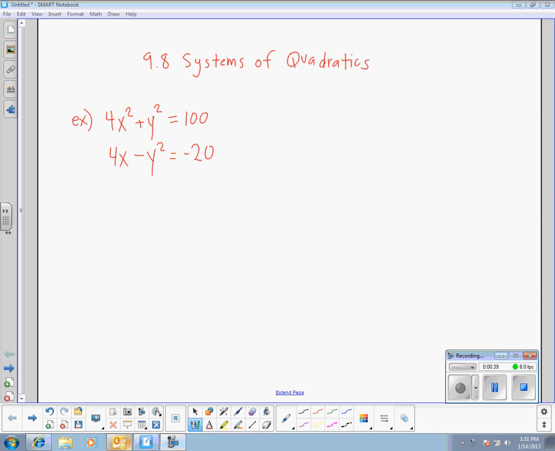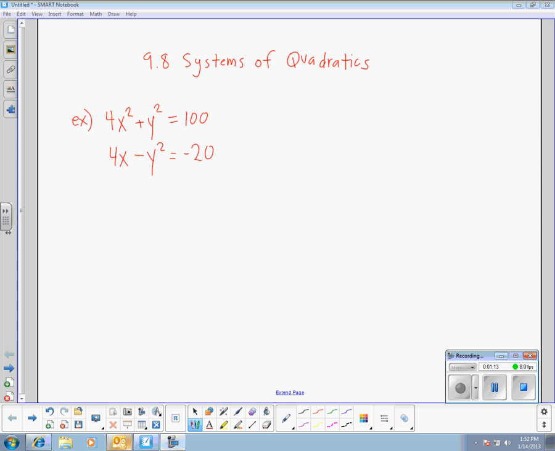We've got two shapes. We have an ellipse in the top one because x squared and y squared have coefficients of 4 and 1, both positive but different values. And then we have a parabola because there's only a y squared and no x squared in the second one. So when you solve this, you're doing two things. You're finding the collection of xy points that makes both of the equations true. That's kind of the analytical or algebraic way to solve. And then you're also finding the place where the graphs of these things cross.